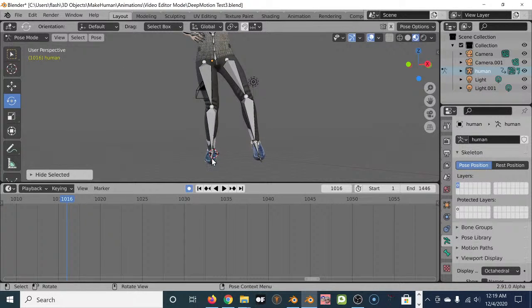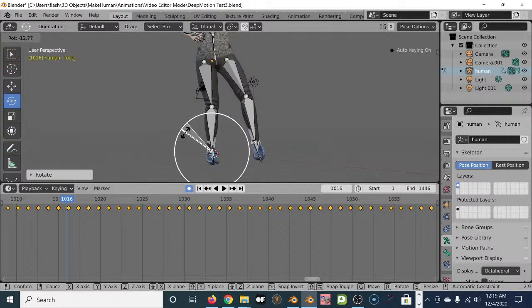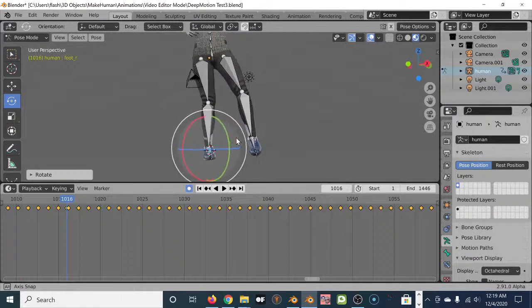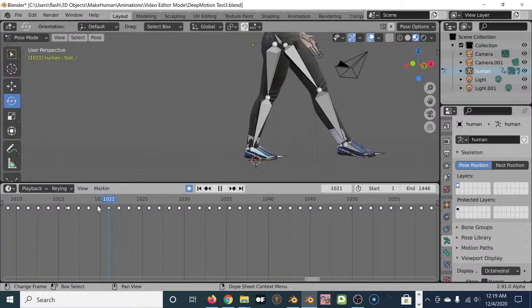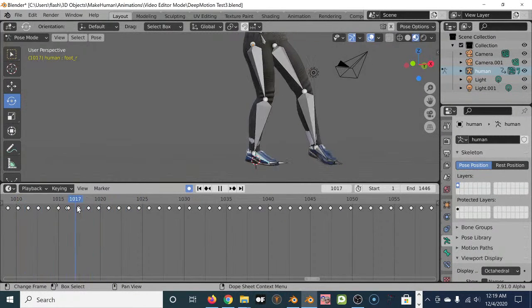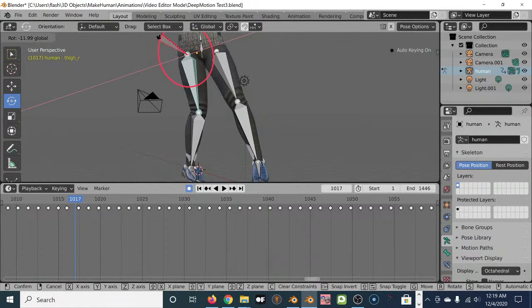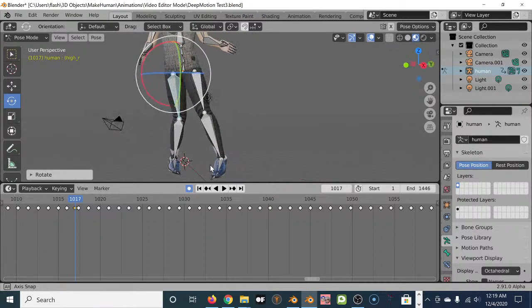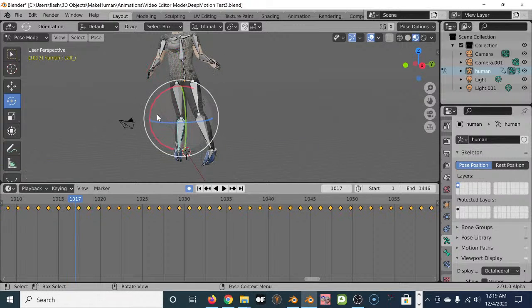The foot looks kind of oriented really weird. But, you know, you can work on all of the angles and things like that. It just takes time to correct every single position based on the keyframes. A lot of it's going to be really distorted while you're moving the character. See, a lot of the motion is kind of messed up. So you've got to go in and really work on every single keyframe that you can to reposition it, so that it doesn't look like a zombie walking and it actually looks like a human walking. It may take a lot of work, but it beats having to do everything from scratch.